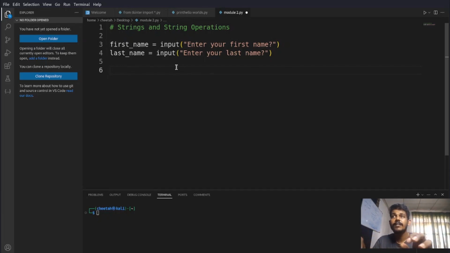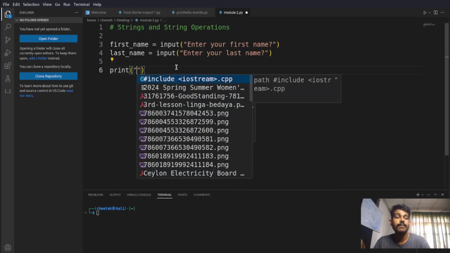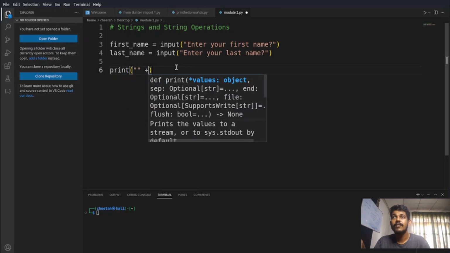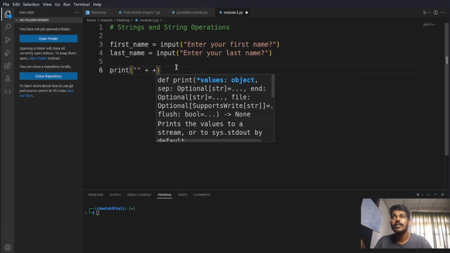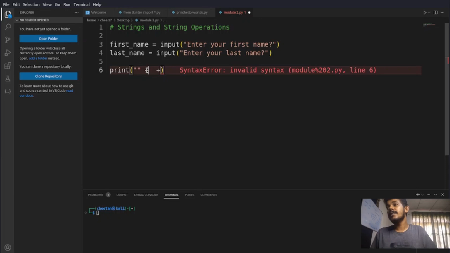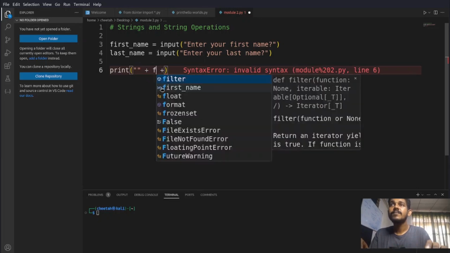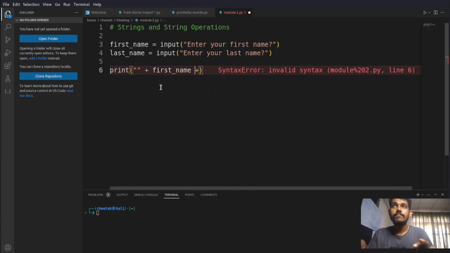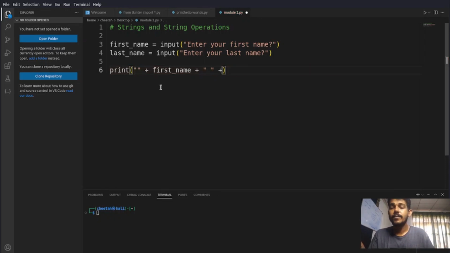Now we want to join these two names and print them as one. So I just type print, and I just use a string and join these two strings using this operator. I type first name, then a space, and last name.